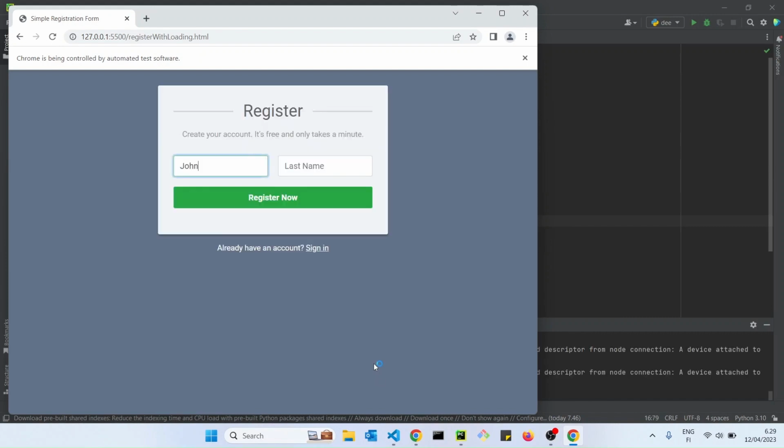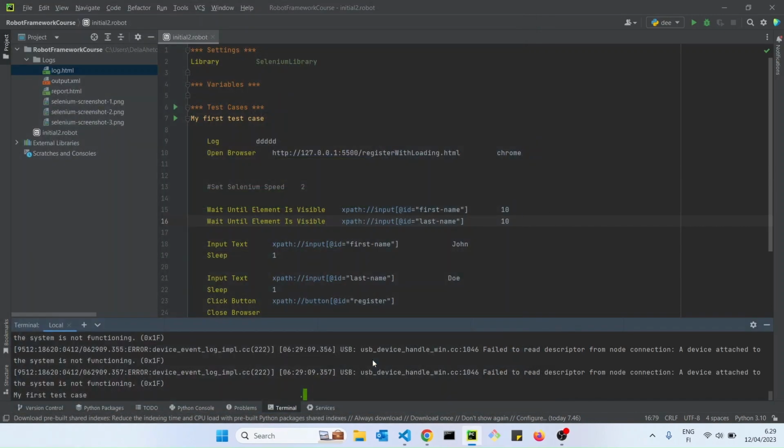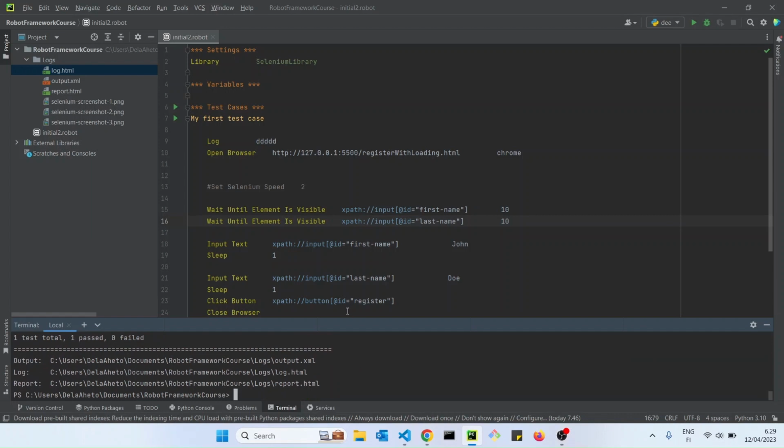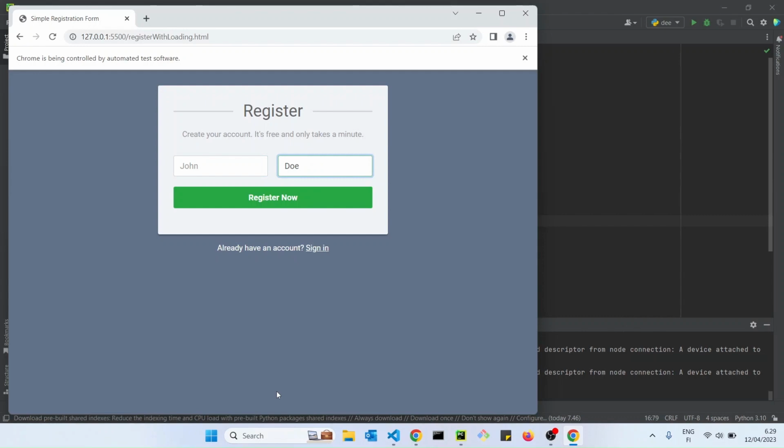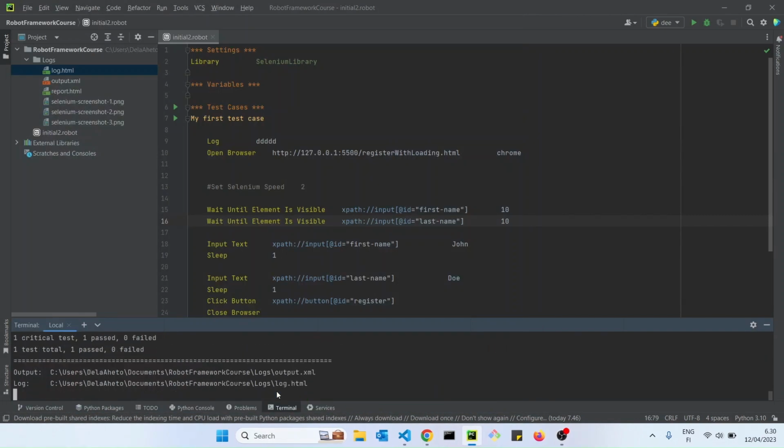Still 2 seconds. Yes, so let's run it again. Now 8 seconds. It still works because the page only loaded for 8 seconds, but we are telling Selenium to wait for 10 seconds. So this 10 seconds is greater than the 5.